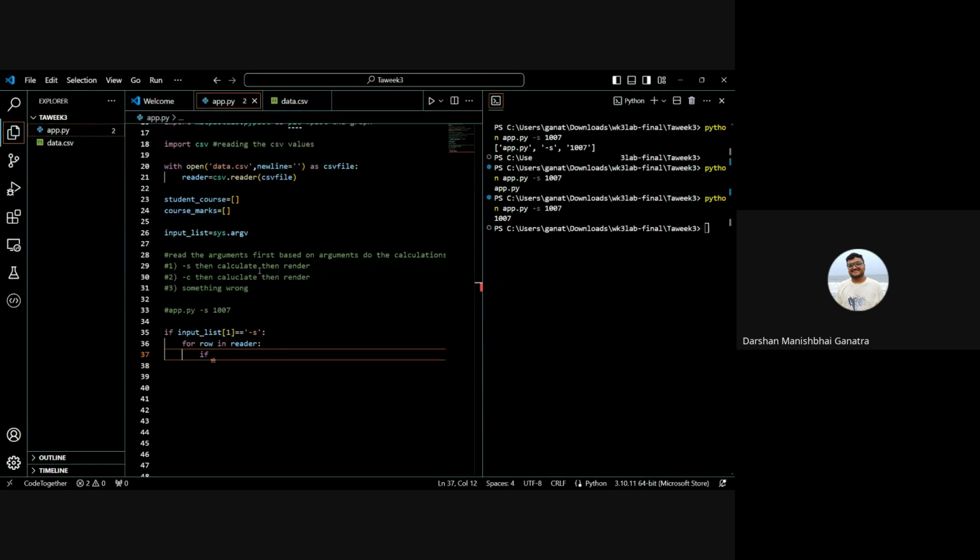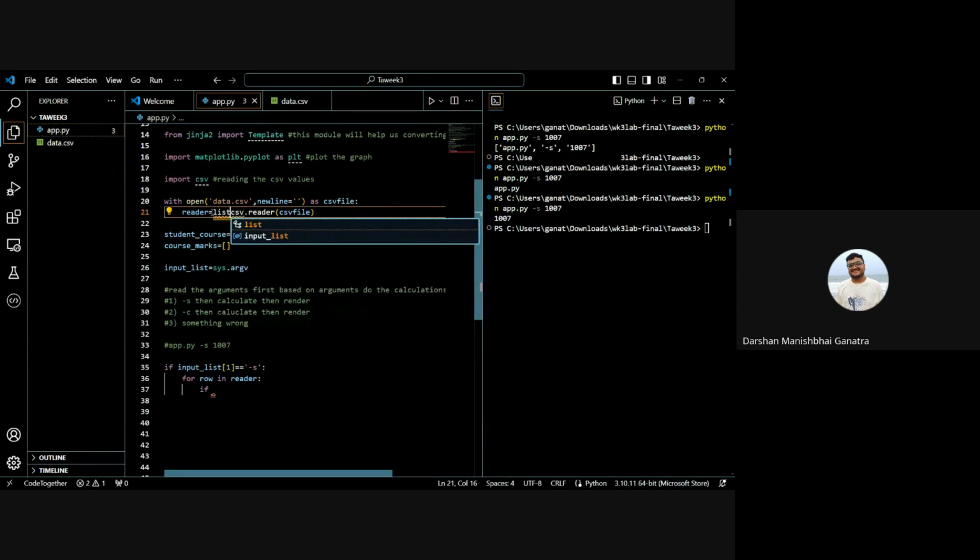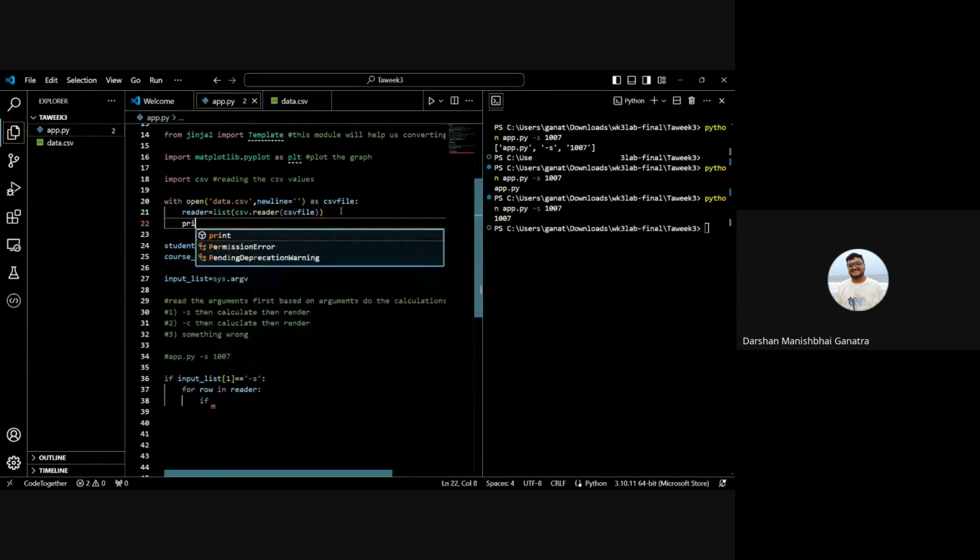So total, I will have to calculate the total, right? Okay, so let me modify this. Maybe it is as good as this list only. Let me print it again. Let me show you guys what we will compare here.